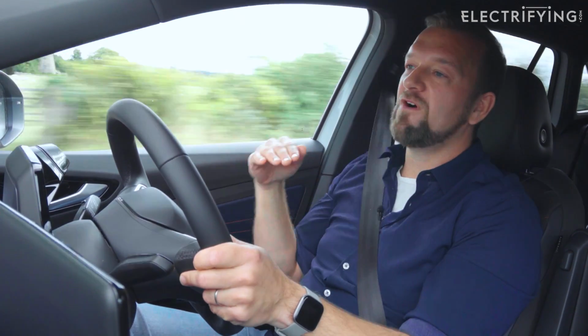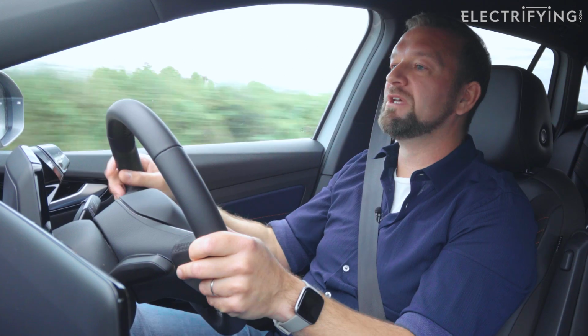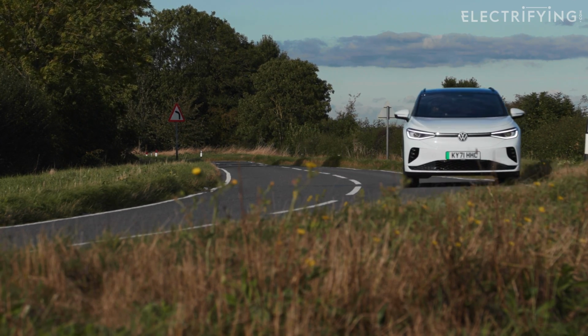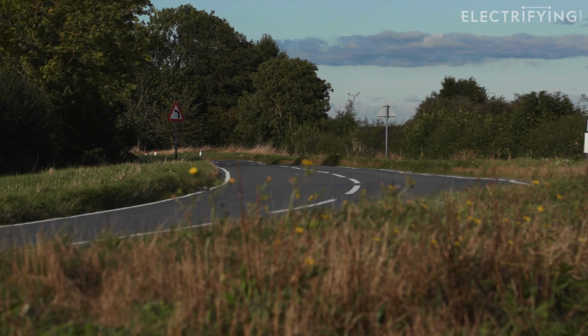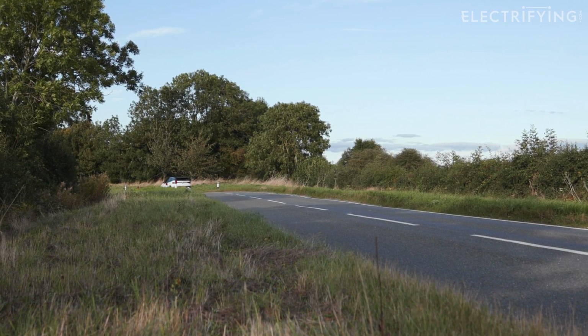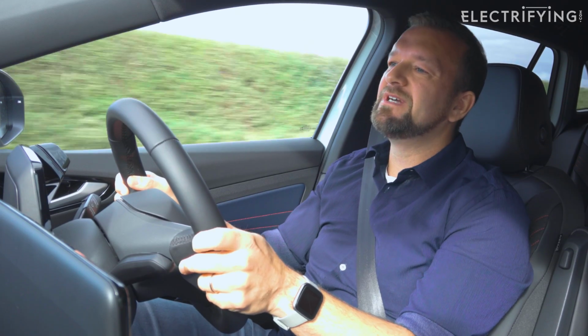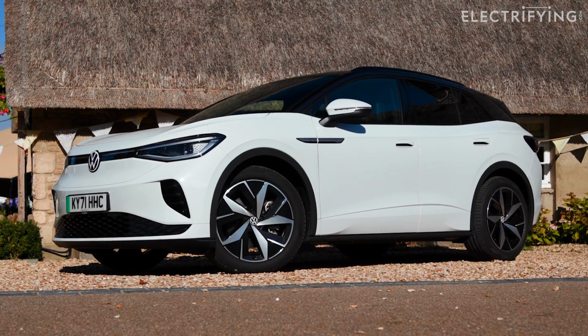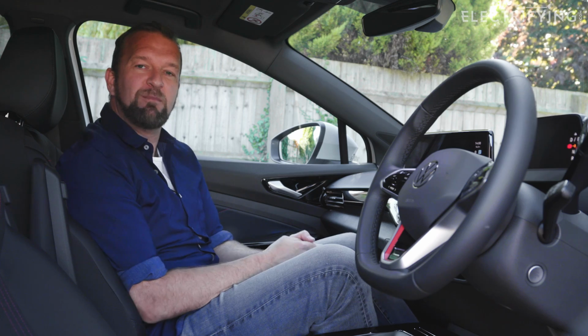You can feel the car fighting the mass all the way around the corner. It doesn't feel light. I have to say, it hasn't got the energy of a GTI. I wouldn't want to get in this car and go for a drive just for the hell of it, which I think is what a GTI really should be about, and a GTX possibly isn't. But has the GTX become less practical in its pursuit of driving pleasure?